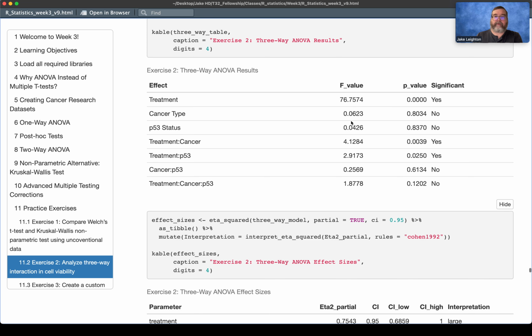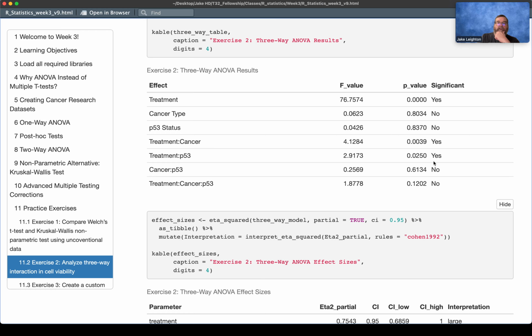Let's see, what are we doing here? AOV, and we get our statistics, and we're seeing there's significance in treatment like we've seen before. We'd expect that. And we see significance with treatment interacting with cancer, which we've seen before. So that's not really a surprise. And we're seeing it in treatment with p53, so there's some interaction with that as well.